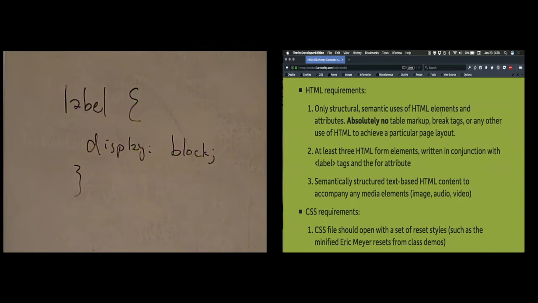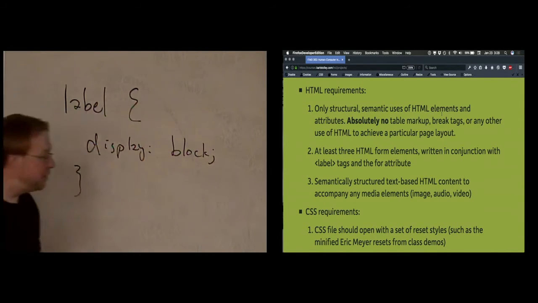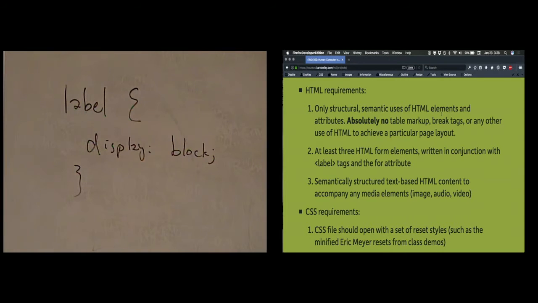Because again, you might have some kind of a situation where you want the label to appear next to that form element. Okay? So if you drop a break tag in, that label will appear above the form element for the rest of time. There is no getting around that. Okay? So we want to let CSS do CSS's job, which is to say what everything is supposed to look like. Okay? No break tags.